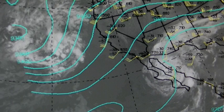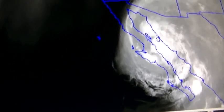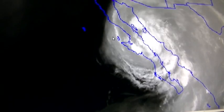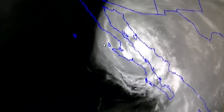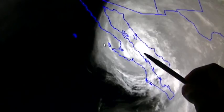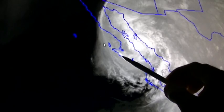However, if we look at the water vapor map from this morning, daybreak, we start to see some really odd stuff. Let me move this a little bit. Okay, so first we can actually see the HAARP downburst of dry air. This is where they're doing it. They're hiding it by keeping it over land.